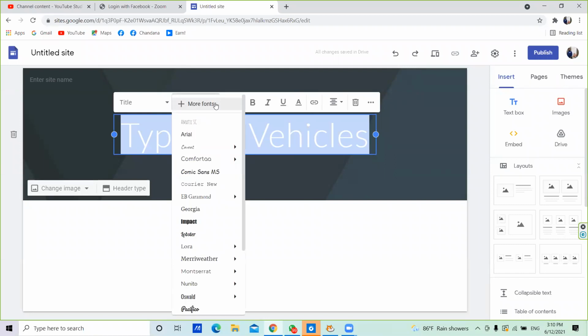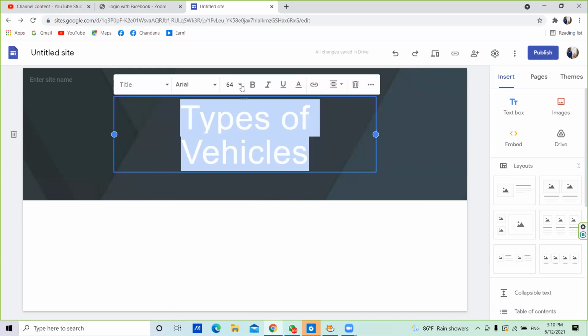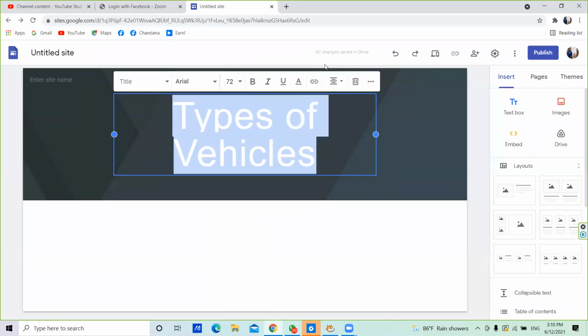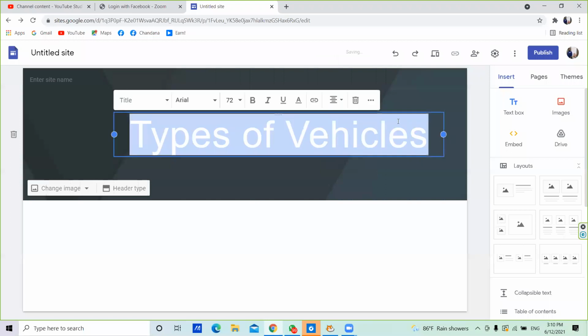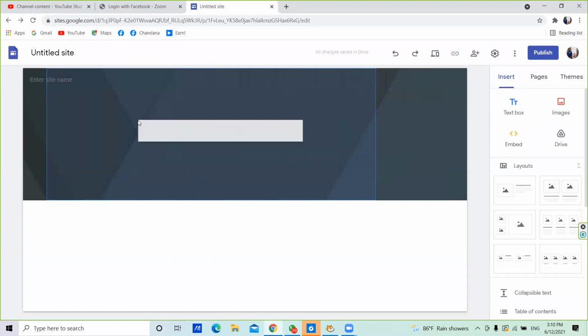If you want, you can change the font type and font size also, right? Using this text toolbar, you can change some settings of this text, right? Then you can paste your text in any location in this banner area, right?